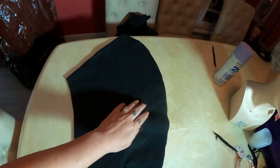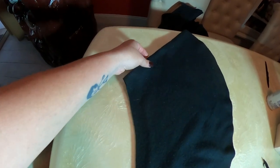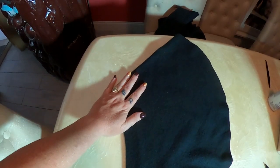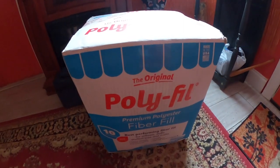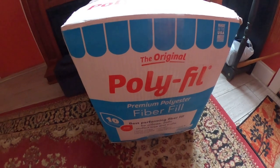I'm going to have to sew each side, and I'm also going to cut where it was folded and sew there as well. But I want to fill it first with the polyfill, which I got a huge box of right here. I got 10 pounds of polyfill. I'm going to be filling it with that.